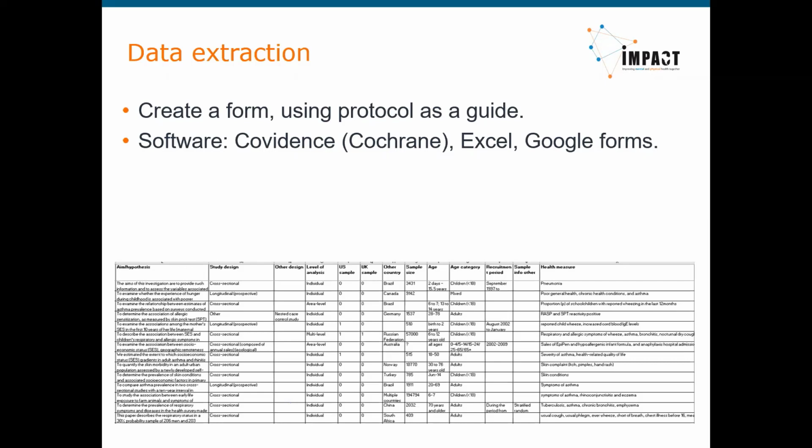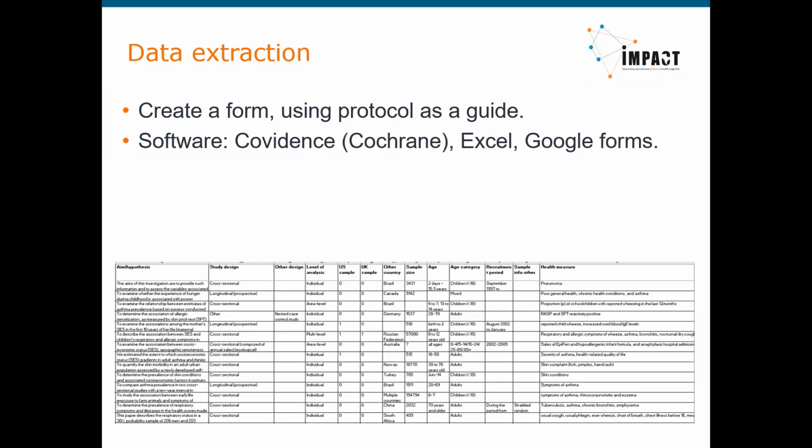And whatever software you use for data extraction, you'll need a form to be able to collect the data that you're interested in. And whatever software you use, your protocol will dictate what data you want to collect from those studies, because there will be a lot of information in there and not everything is relevant to your review. Again, it really helps you at this stage if you specified already in your protocol what data you are interested in.